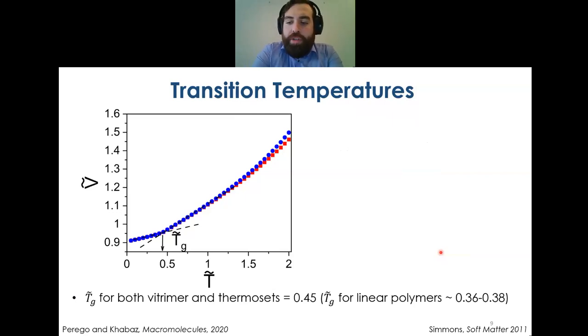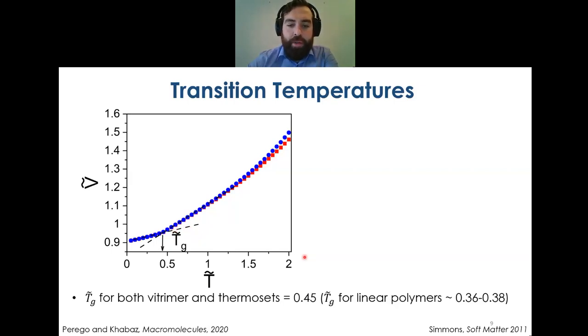So now that our model is constructed, we can do some volumetric study under equilibrium conditions. And so we put our system under constant pressure and temperature, and then cool it down to see how the specific volume will change as a function of temperature for both a vitrimer, which is the blue line, and the thermoset material, which is the red line. And so as we cool down the system, we reach the classic glass transition temperature for both vitrimer and thermoset, which should be around the same, because at that temperature there is not any bond exchange happening at our time scale.